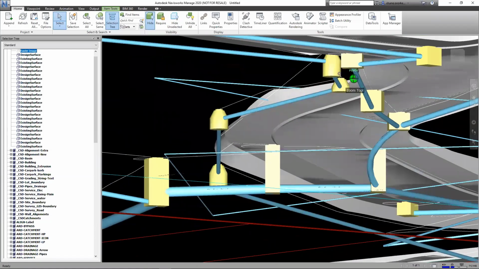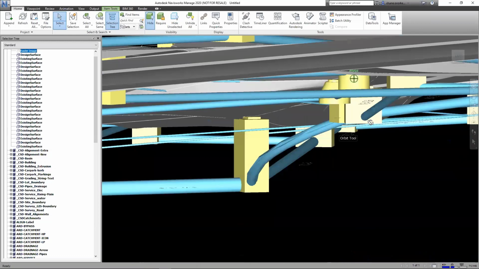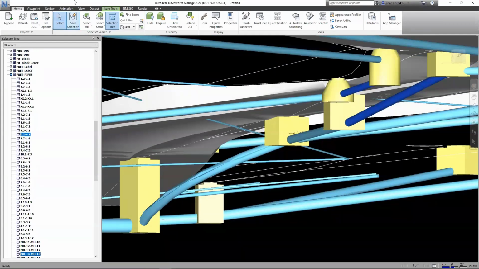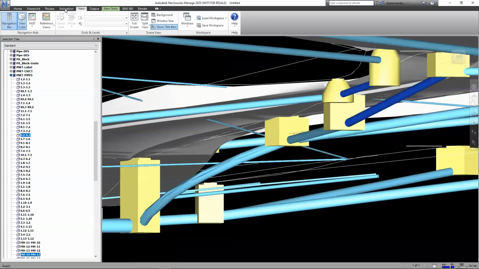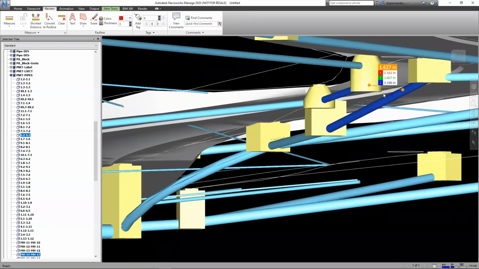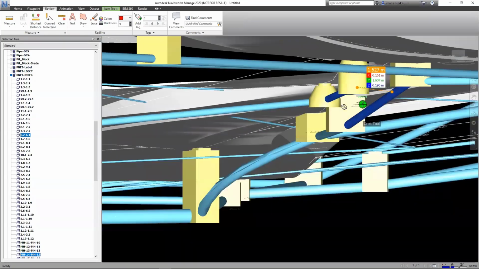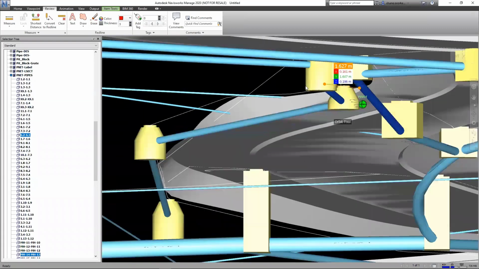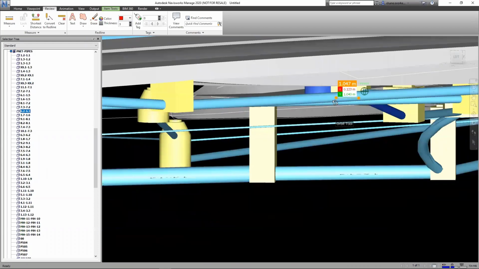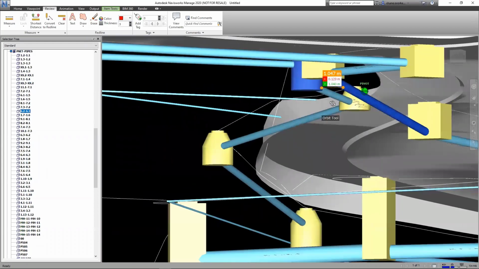Just out of interest, for some quick checks, if I pick two objects and go to View, Review, I can actually get the shortest distance between those two objects. So that's the 3D shortest distance between them. I can pick any two objects and do that. So if I pick the pits and this pipe, I can ask, well, how close are they? That is the closest distance those two objects get to. That's part way to clash detection, right?